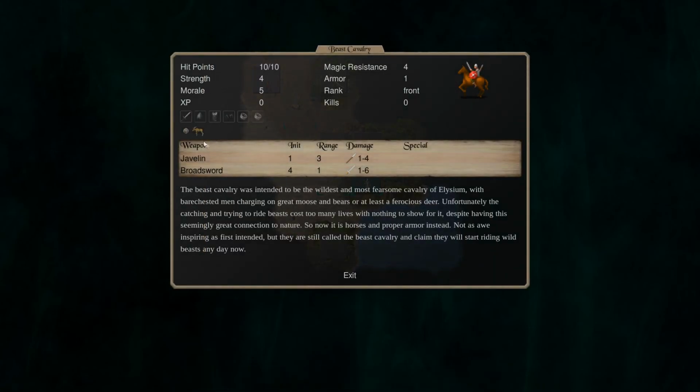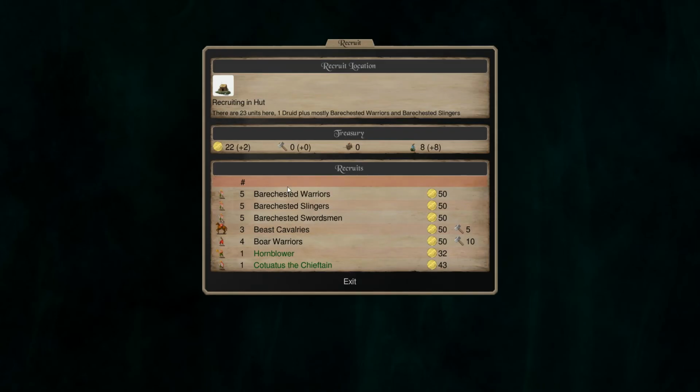You got Beast Cavalries. I mean, they're fast. If you get a commander with them, they can run around the map and move 4 tiles per turn. So, could be useful in that sense, but they're fairly weak compared to other cavalries that I've seen. Like Armor 1, they have a javelin and broadsword, no lance charge, no hoof attacks, not a whole bunch of hit points. Definitely weaker than cavalrymen, for instance.